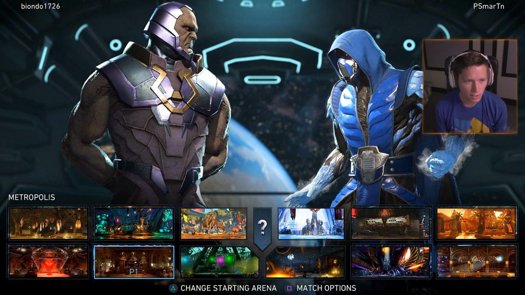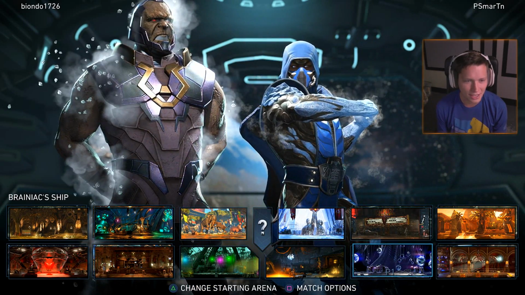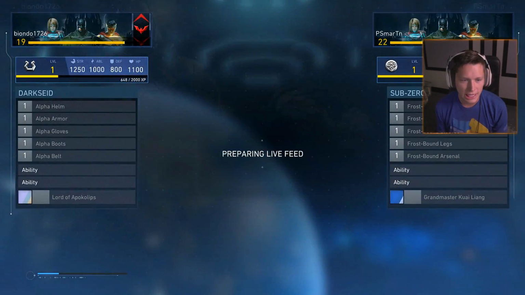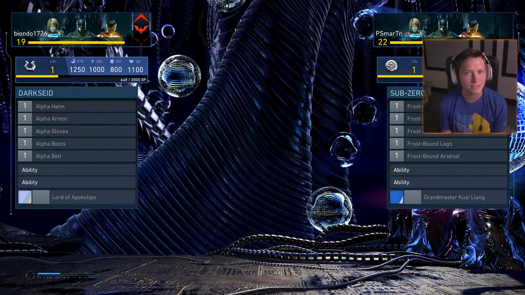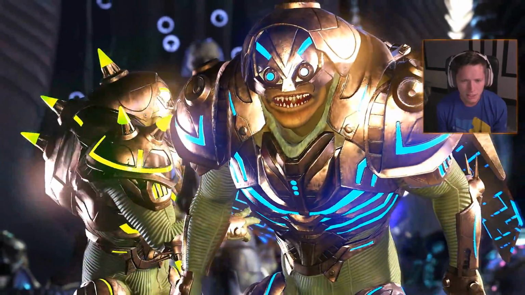He's gonna be going... Dark side. All right. I think Darkseid's kind of meant to be a little bit overpowered, Brainiac, but we'll see what happens here. We're in the collection chamber of Brainiac's ship. Dude, I miss this game. I wonder if we'll get any DLC like story expansions. It was so good. It was so unexpected. So good.